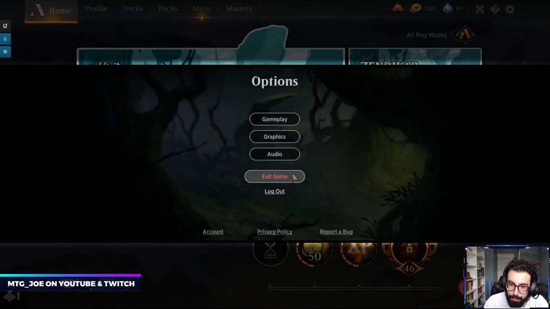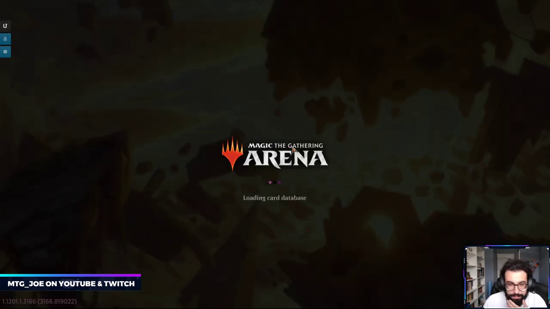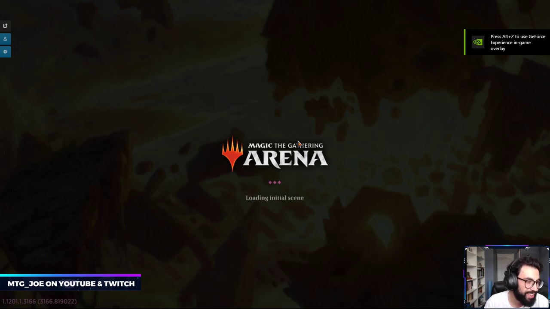Just gonna proactively reset. The client's been a little jittery. As you can see, so just giving it a reset. I had it crash a couple times. I don't know if you've ever gotten the unexpected draw. It queued us both up and then gave us a draw.